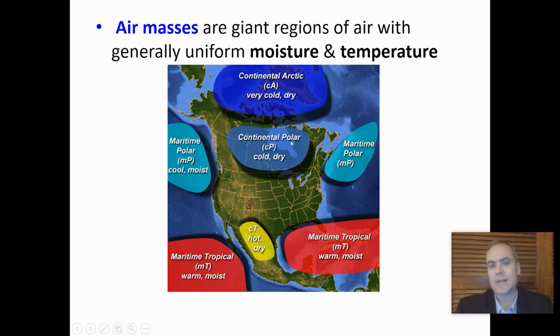In the middle, you see a continental polar air mass, CP. It is cold because it's polar, it's up in the higher latitudes, and it's dry because it's in the continental region, which means far from the ocean. By contrast, off to the left, you see a maritime polar air mass. It's also polar, so it's cold, but it's also wet because it's over the ocean. So the latitude tends to give it the temperature, and then continental versus maritime tends to determine whether it's wet or dry. You have maritime tropical at the bottom, and then continental tropical in the middle in the yellow.